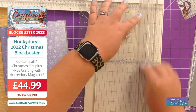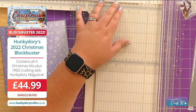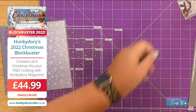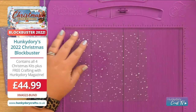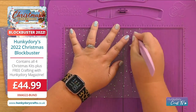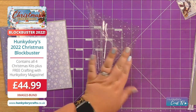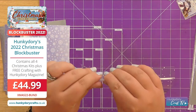If you don't have any of this in your stash, you absolutely need it in your life because it is just amazing. It's actually a white foil that gets foiled onto the clear acetate to create just this lovely soft snow drift. Wonderful stuff. I don't know if there's a card that wouldn't benefit from having a little bit of snowfall acetate in front of it. Genuinely, I had to stop myself from using it on all the demos. Every single demo. Yeah, it was like an addiction. I had to just step away from snowfall acetate.